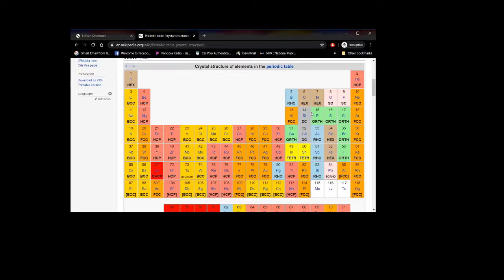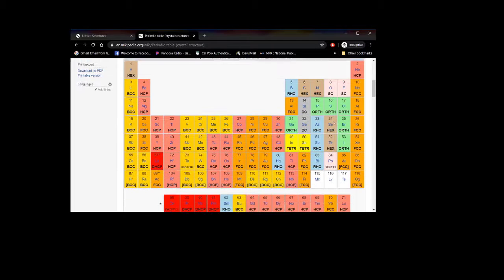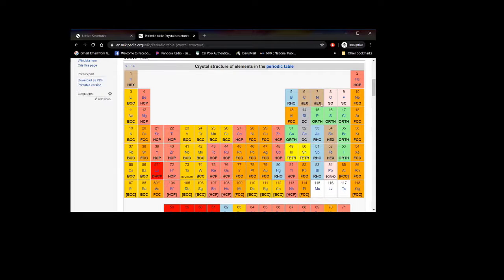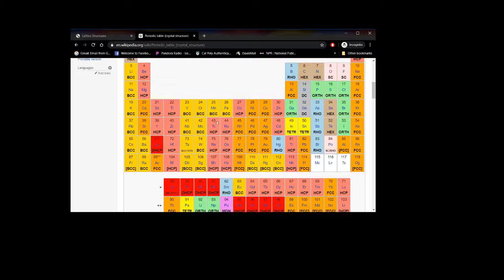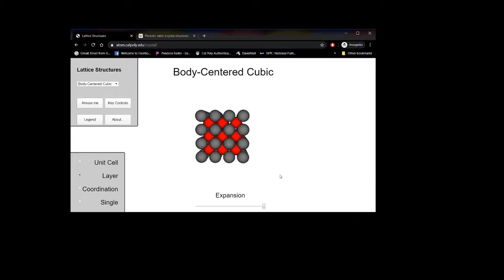And you'll notice there are some other weird ones that we could also get. Orthorhombic, rhombic, hexagonal. There's some other structures that we didn't really talk about. And you'll notice the simple cubic comes up very rarely. Most are face-centered cubic or body-centered cubic. But we can actually look at this and say, if we were looking at iron in a body-centered cubic system, all of these, the reds and the grays, would all be iron. It's just a trick.